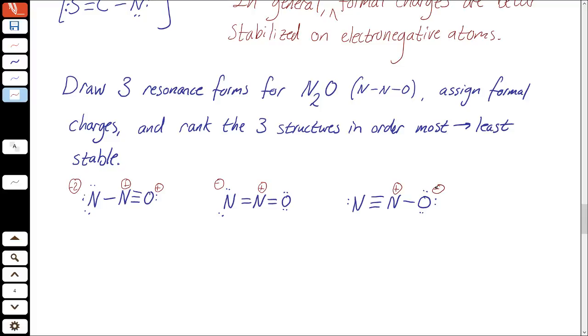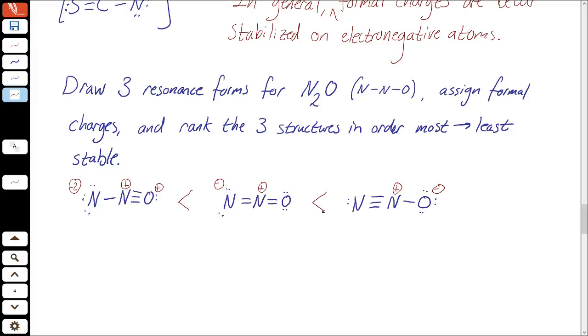They each have a positive and a negative formal charge. Which one's better? Okay. This one all the way to the right, because oxygen is slightly more electronegative than nitrogen, so it's more going to accept the negative charge. Right, exactly. So our choice here is, do we want to have that negative formal charge on nitrogen or oxygen? Oxygen's the more electronegative atom, so that's probably going to be the more stable resonance form. So they're actually ranked in order as we drew them here. So you've got least stable, medium stable, most stable.